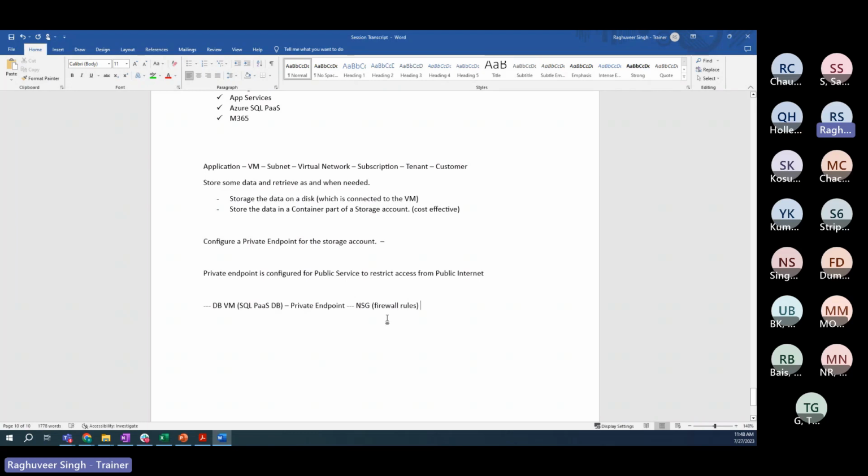And that NSG is also preventing any access from the internet and is also preventing access to this database from any other network or from any other VM. So I have a dual layer of protection configured here. My SQL database is configured for private endpoint as well as protected by an NSG firewall rule. Now, what will happen when somebody wants to hack into my database? The very first thing that they will do is to change the firewall rules, which is a change in NSG that you have already configured in the previous rule.